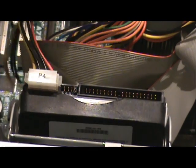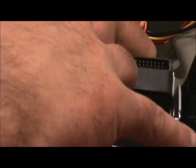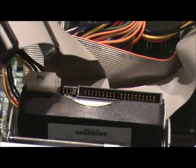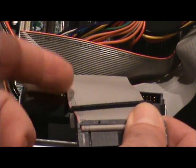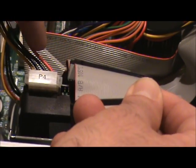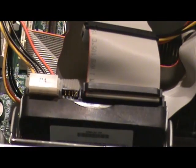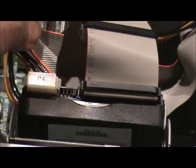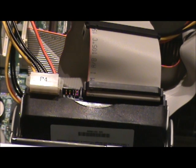The next and final step is to find the IDE cable. The only secret to installing an IDE cable is: you'll notice on this cable there's a red stripe on one side. The red stripe has to be on the same side as the red wire of the power connector — red stripe, red wire. You just take it in your fingers, put it in, and gently press it in so it's tight, and you've installed the hard drive. On some hard drives and some cables it is possible to put this in backwards, which is why you need to know the secret: red stripe and red wire go together, and it's done.